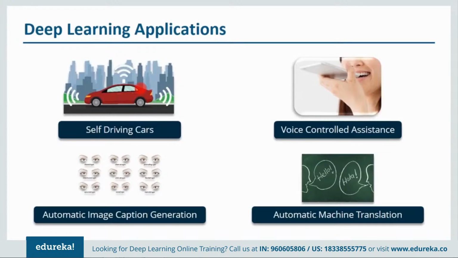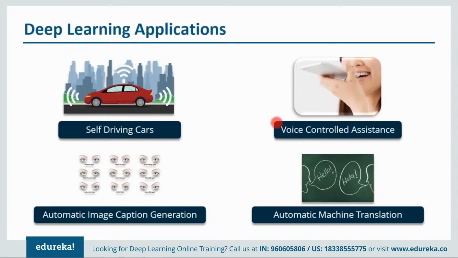So here are a few applications of deep learning. It can be used in self-driving cars. You must have heard about self-driving cars. They capture the images around them, process that huge amount of data, and then decide what action to take. Should it turn left, right, should it stop? Accordingly, it decides what action to take. And that will reduce the number of accidents that happen every year.